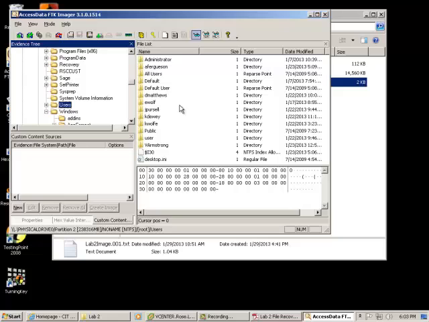Windows, y'all know where Windows stores the local passwords? It stores them in the registry, in the SAM file. The SAM file can't be read. When you're booted into Windows, you cannot open the SAM file. You can't copy it, you can't open it, nothing. This tool will allow you to do it. You can actually go in here, go to Windows, go to config, copy the SAM file out, and boom, done.